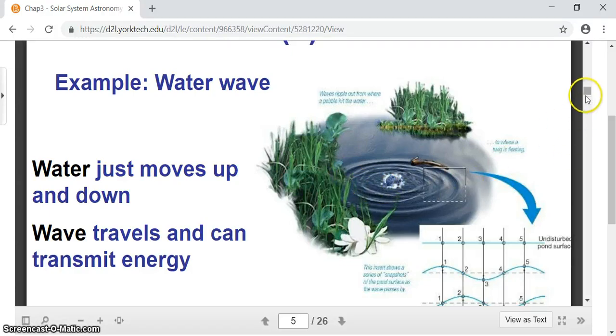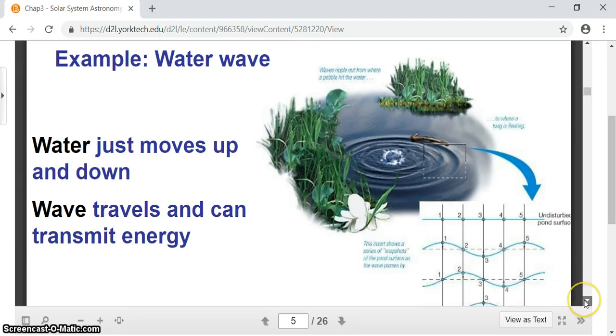And so the water here is what's moving up and down. That's where the energy is going. If there were more energy, if there were greater amplitude, the water waves would go up and down even higher. Or if there's less energy, they would go up and down lower. So really, what a wave is all about is energy being moved from place to place. It's one way that energy can move, through wave travel.